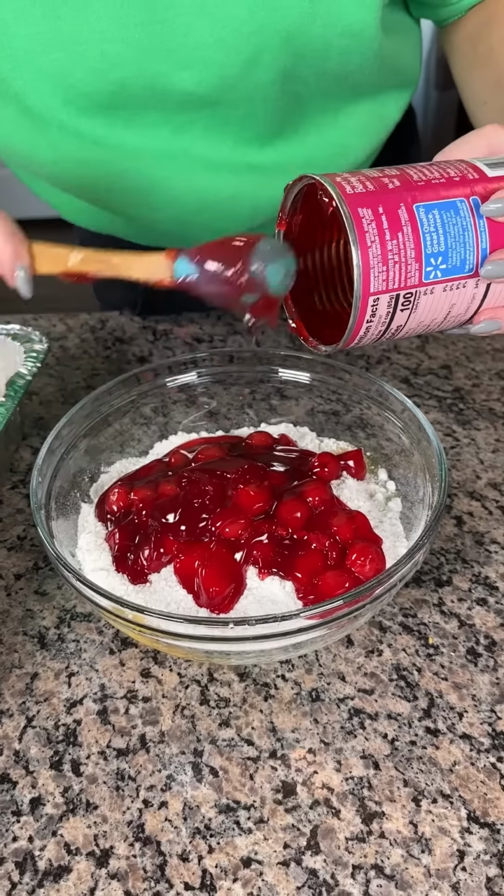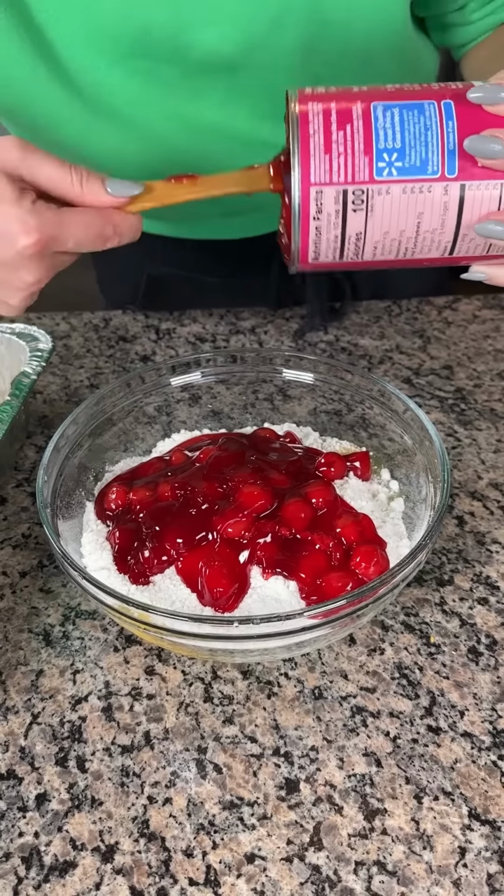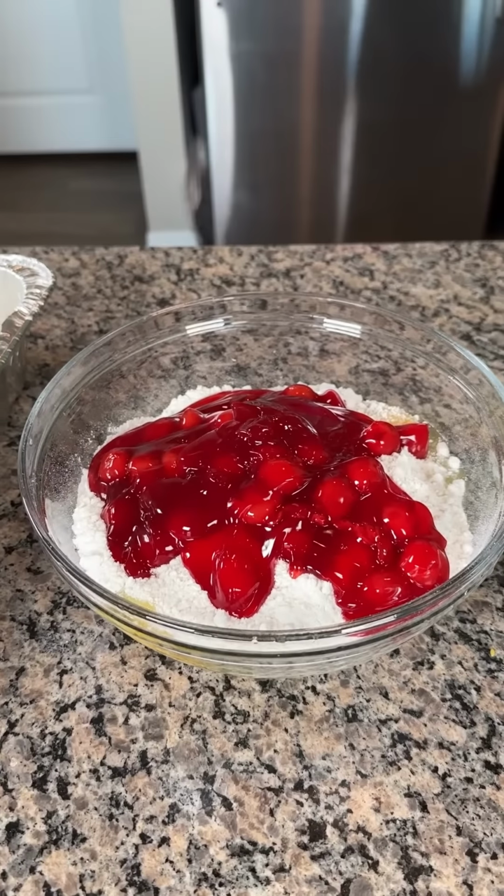I feel like one of y'all told me that y'all can make your own pie filling. I forgot how. Someone said that. Can you tell me how to do that? Because I want to try it. I want to try and make my own. Maybe not all the time, but sometimes.